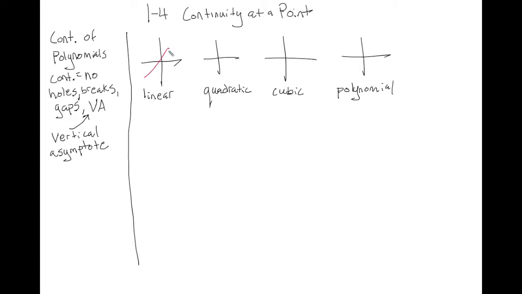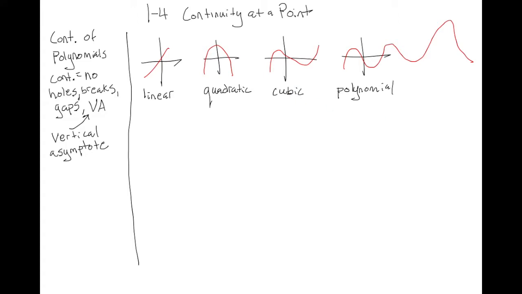Okay. So what do these graphs look like if you just saw the picture? So linear just means a line, not a vertical line, but some line with a slope, hopefully. Quadratic, this is a U shape. It can be upside down or right side up. Cubic, it can switch directions. And polynomial, it could have like x to the 9th power. It could switch directions a bunch of times. It can go all the way over there.